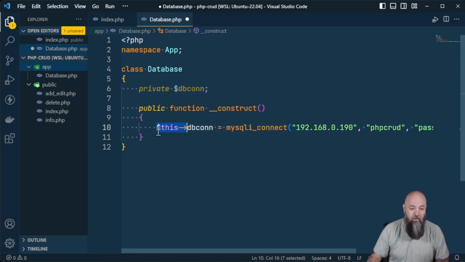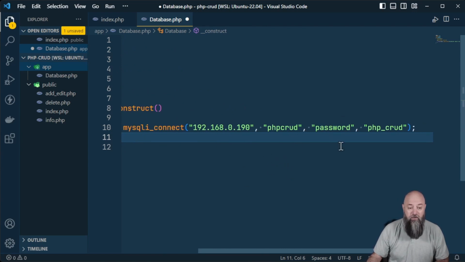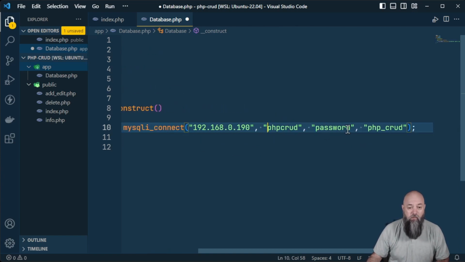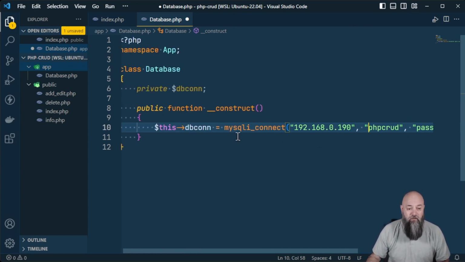So I'm assigning this dbcon the MySQL connect, and I'm passing my credentials. So it's the URL for the database. Your database is going to have a totally different URL than mine. This is the username, then the password, and then the database that it's connected to. So we're connecting up to that PHP CRUD database that we created earlier. That's all this does, it creates a connection string. It doesn't do anything else, but basically gives a handshake to the database and makes a connection.